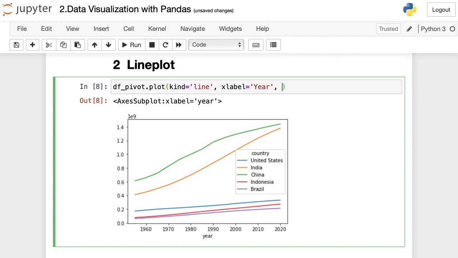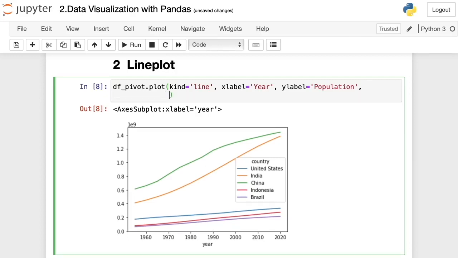And now let's say we want to add a new label here in the y-axis. So here we only have to write ylabel and then equal to open quotes, and here we write the name we want. In this case I'm going to write only population, and finally we can also add a title. So we can add any title we want.